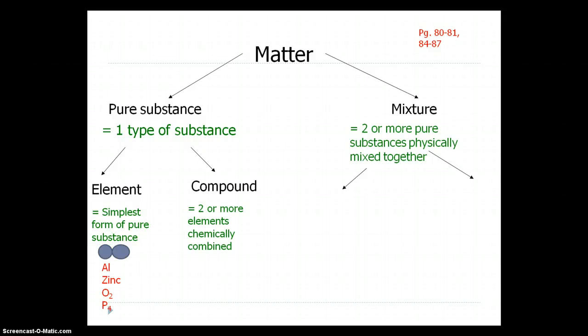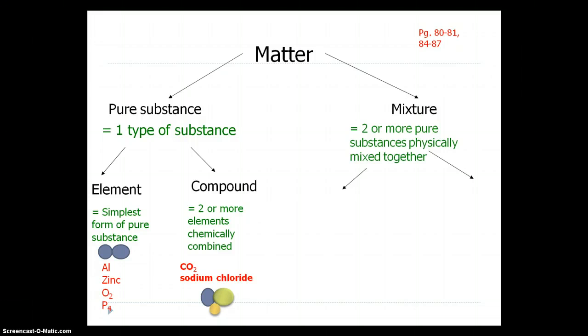Elements differ from compounds in the fact that you have to have two or more elements chemically combined to make a compound. This word chemically is meaning bound for life. It's stuck there for life. And we're going to talk more in this chapter about how that happens, so it'll make more sense. But let's look at some examples of compounds. There are things like CO2, carbon dioxide. Those are two or more elements, C and O, carbon and oxygen, and they're chemically, that means stuck together. Those O's are attached to the C's for life.